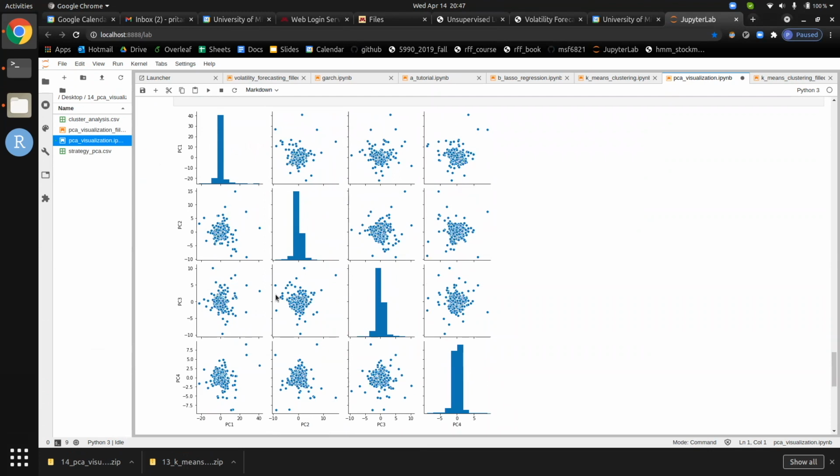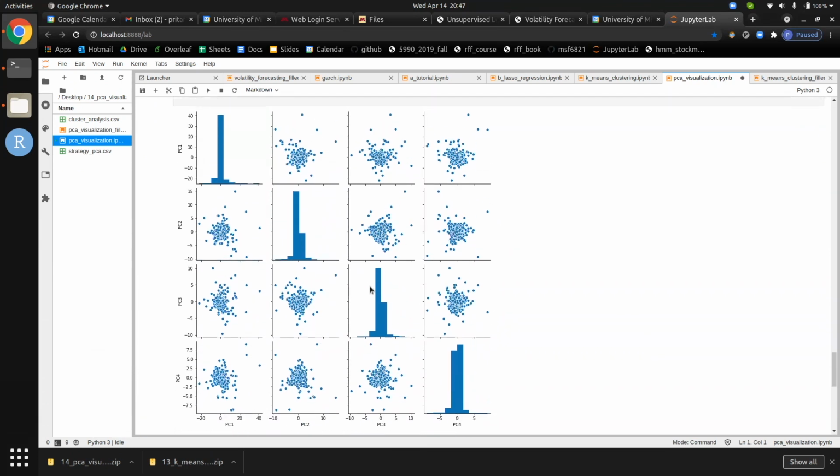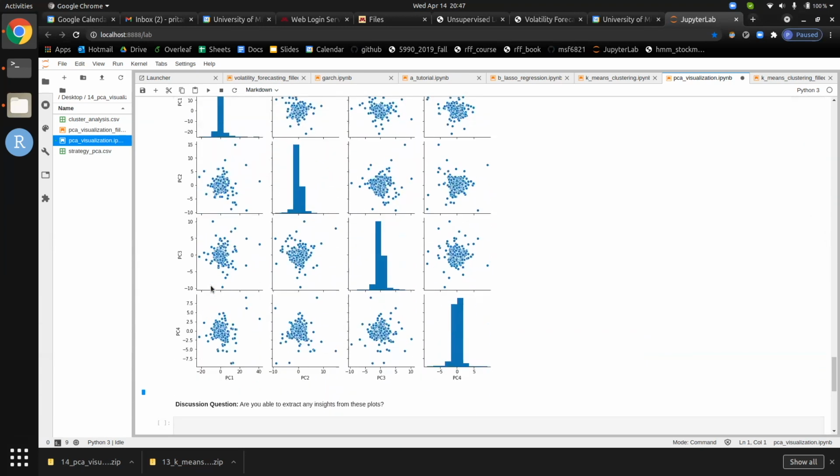And I really don't see a ton in these. I wish I had applied the color. I couldn't figure out how to apply the colors in here too. I tried messing around with it a little bit, but didn't quite get there. One thing you can see pretty obviously is that there's a lot more variation in this distribution than these distributions. One thing they do that's a little bit confusing is they change the scales of all of these, which I don't think they should do. It's a little bit deceiving, but that's what the scores plotted together look like on some of this data.